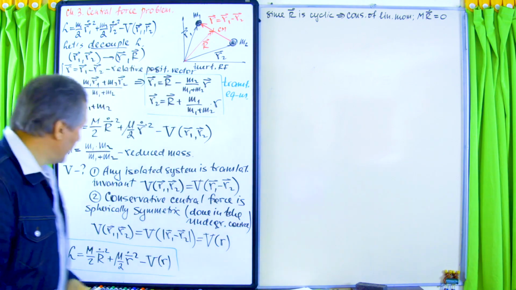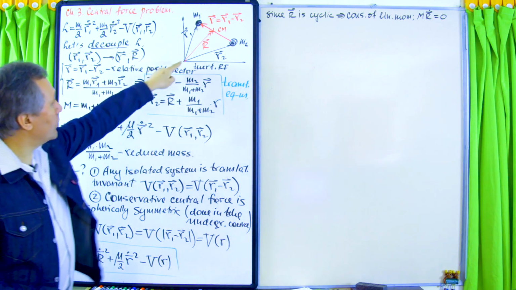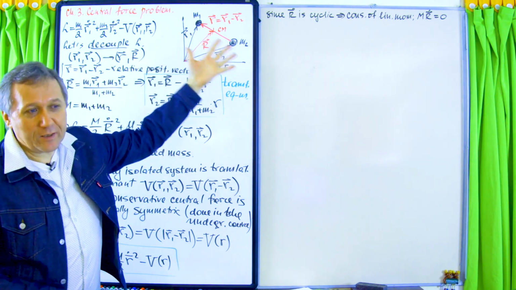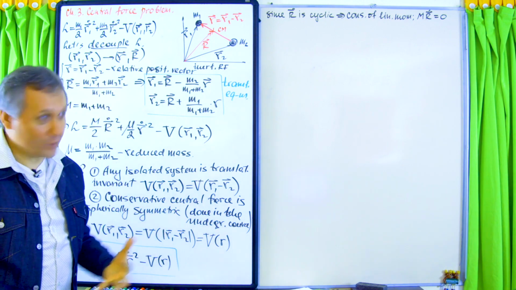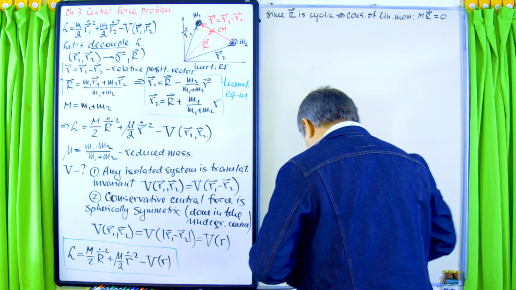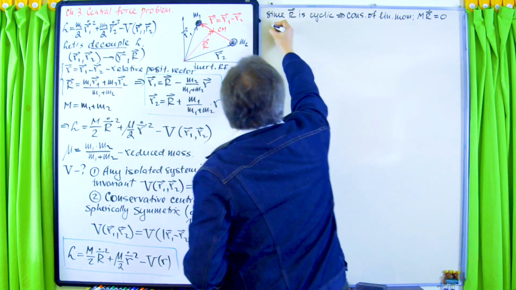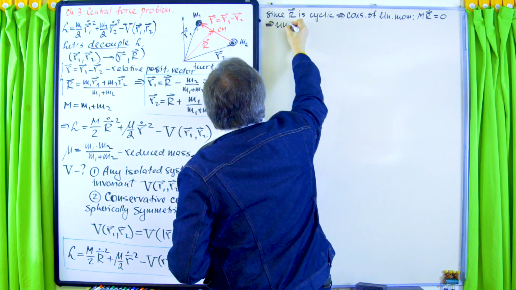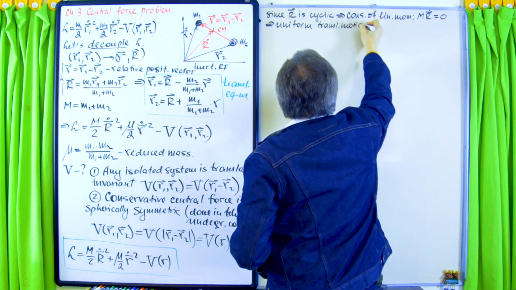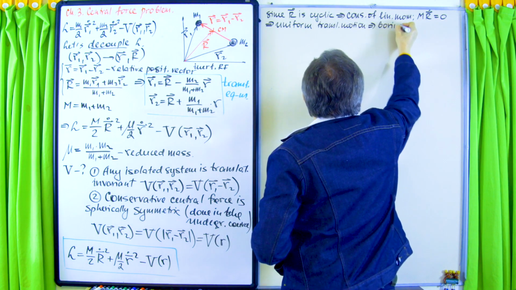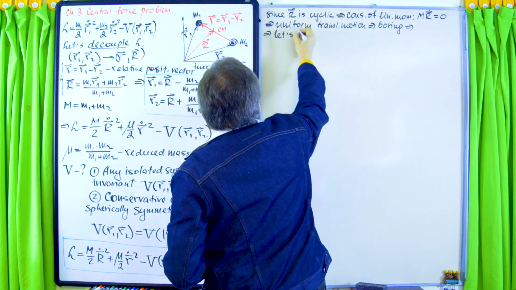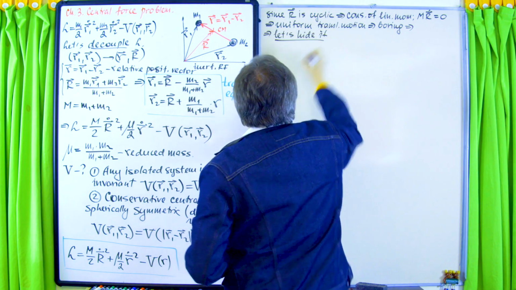In which way? Let's just move the origin to the center of mass. And the good thing is, it will still be an inertial reference frame, because the center of mass moves with a constant speed, right? Okay, so let's write this. It's uniform translational motion. And of course, that's the boring stuff. Right. So let's hide it. So that's the idea. Let's hide it.